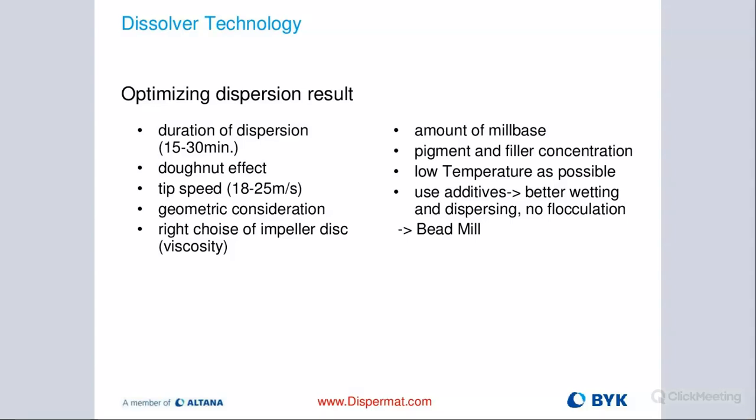What's more important, what's not even on here, is actually whether they need to be ceramic or DLC coated or anything like that, because some materials have issues with any type of metal. They can't get in contact with metal, especially like with battery slurries and so on. We offer ceramic or coated discs that are also an option or a choice there.